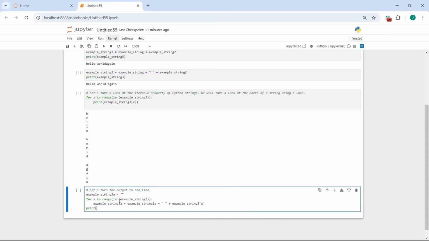In this case we will print the string which we have created after the loop has finished with its iterations. So we print example string 3a.